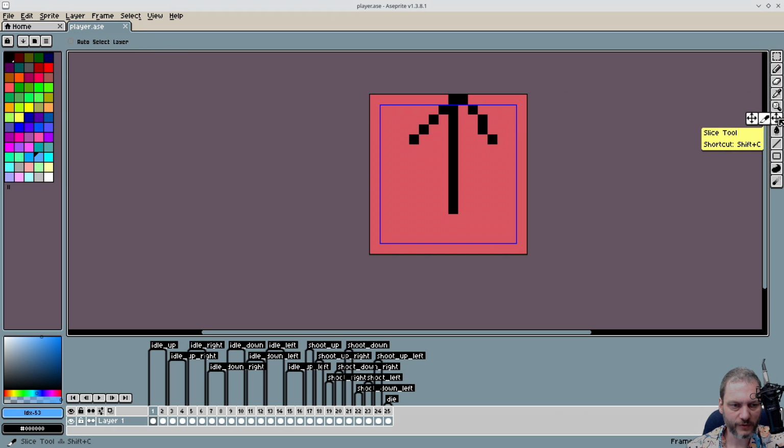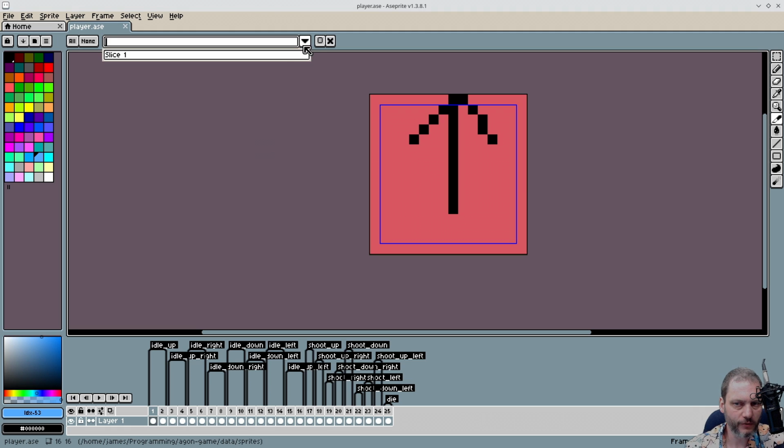To get to it, it's in the slice tool, which is part of the move tool. What it lets you do is draw a box on the screen. They're not really used for anything in this editor, and there's nothing that loads their data files. It's just a thing they've put in, hoping that you'll find it useful. And I do, because the JSON data that it creates lists these. I'll show you that in a minute.